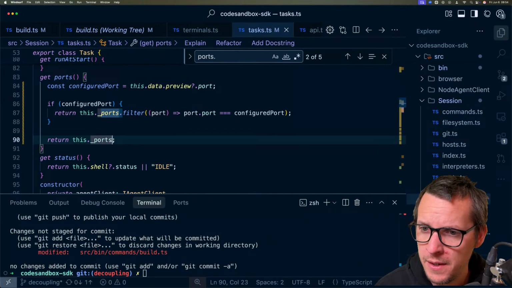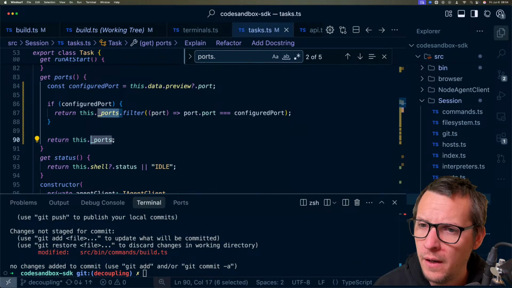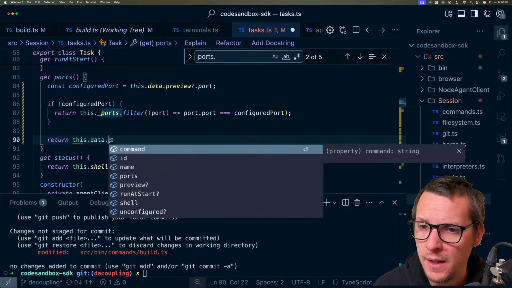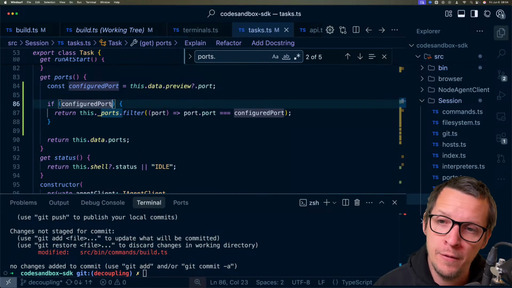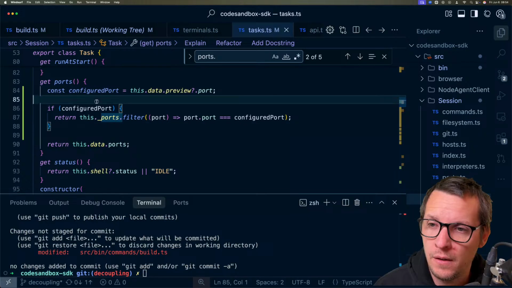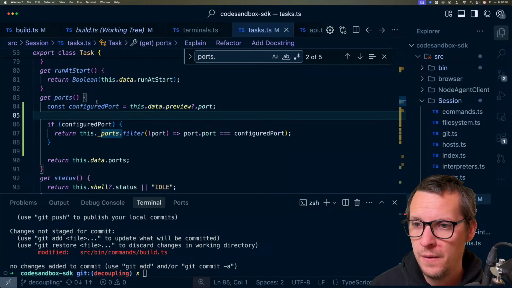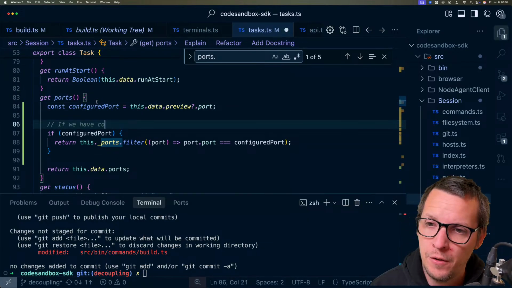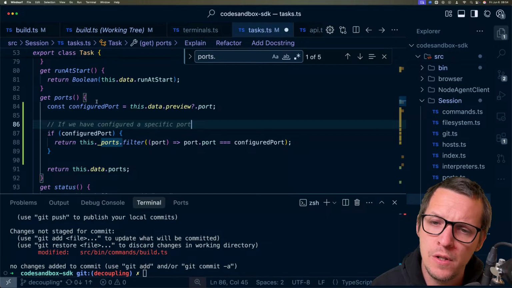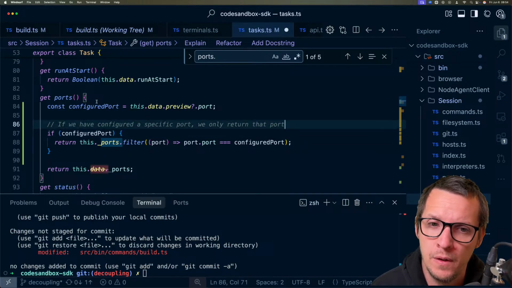Or we just, well, this is not true. That will be this.data.ports. Or if that's not the case, okay, I'm gonna comment this. If we have configured a specific port, we only return that port.